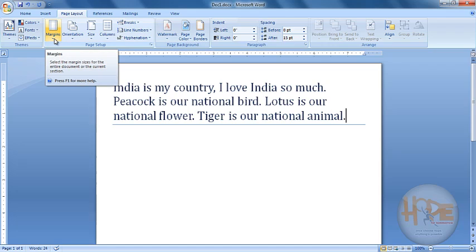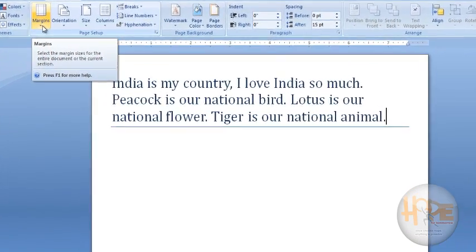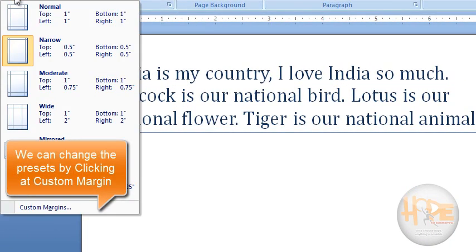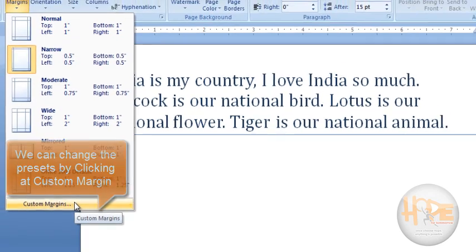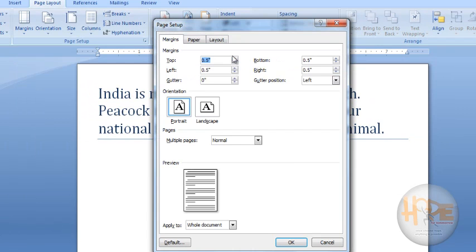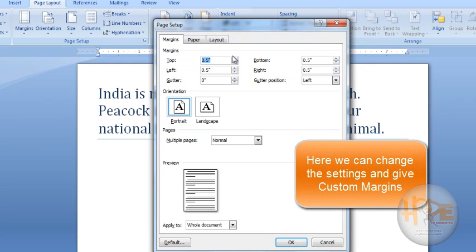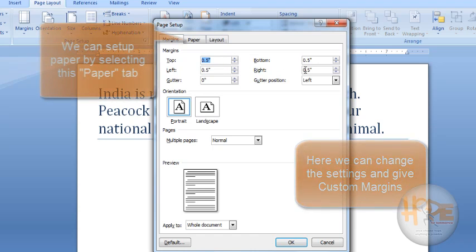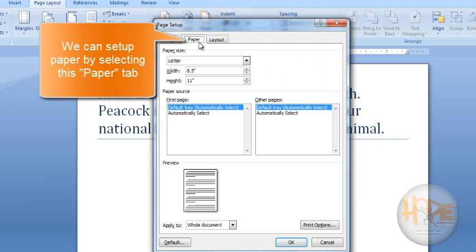We can also customize these margins by clicking on margin and going to custom margin. Here we can decide all the margins by ourselves: top, bottom, left and right. We can also set up paper.